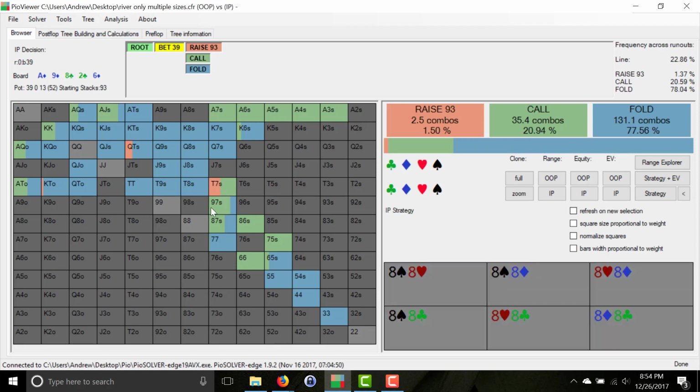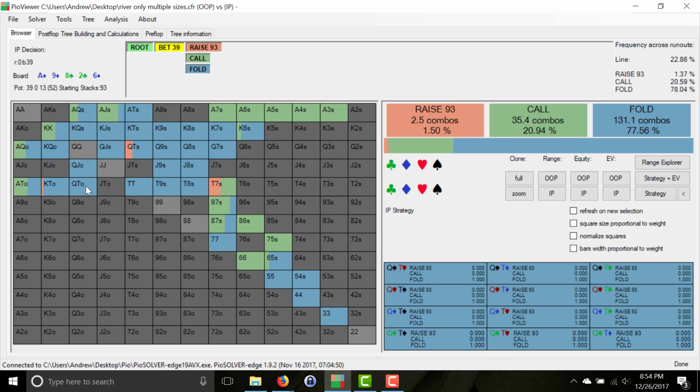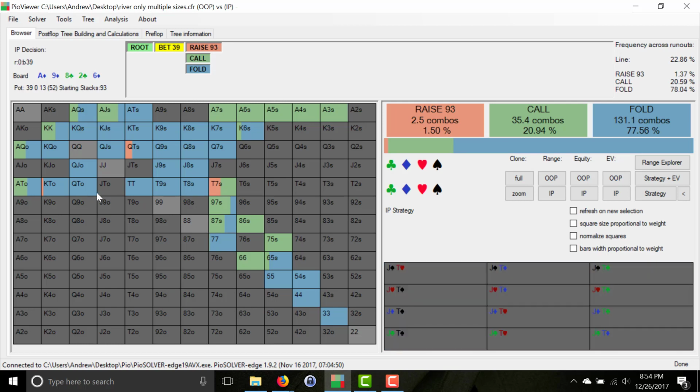What I do is I try to get a sense of which are the best hands for calling, which are the best hands for folding, and then that helps me to make more informed in-game decisions. I'm still thinking about how I expect my opponents to play, but I try to have a sense of how badly am I going to be deviating from the optimal strategy if I choose to fold this particular hand, or to call with this particular hand. So I think it's useful to know when you have one of the best calling hands versus when you have a hand that you should never really consider calling with.